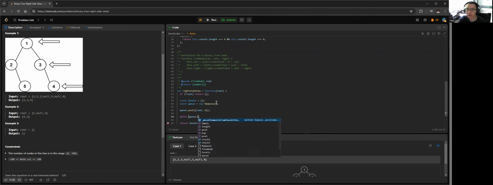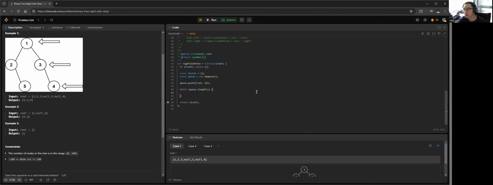Then we need to keep track of the current level, and the current length equal to the queue length. And the last element, of course, starts out as null.